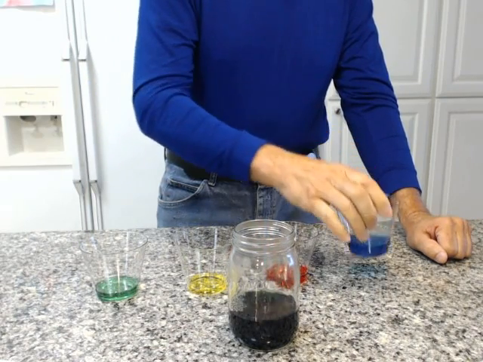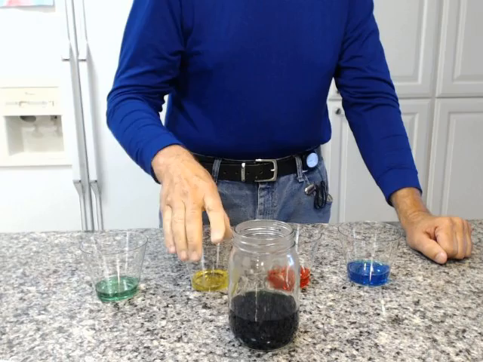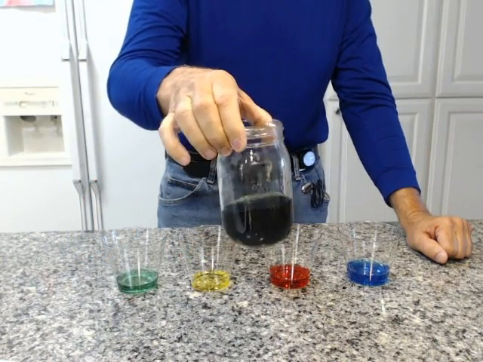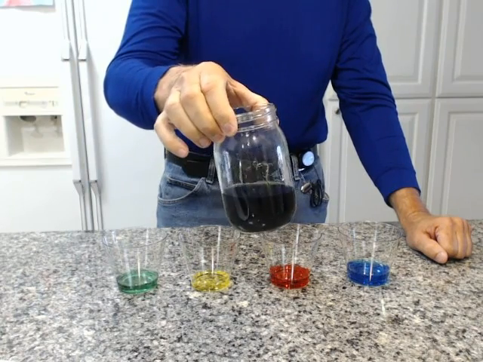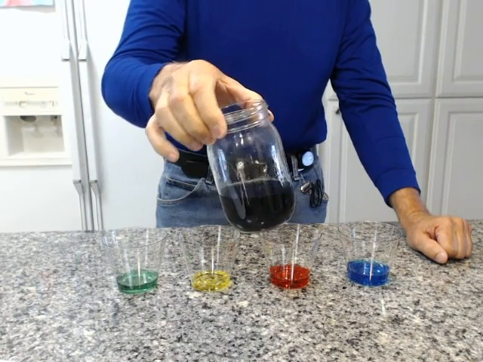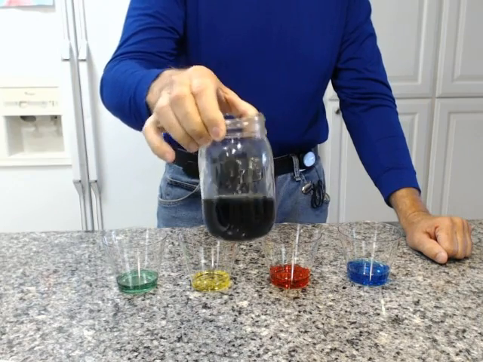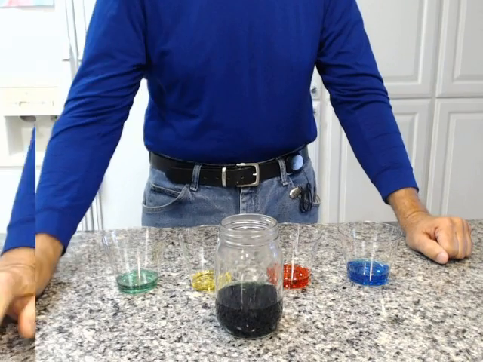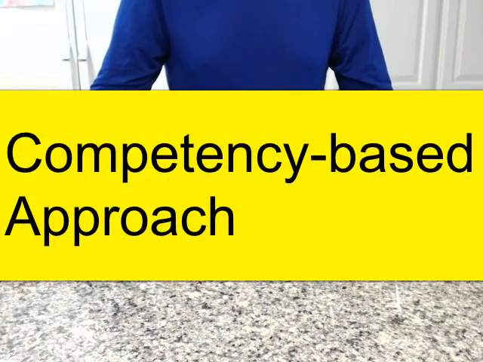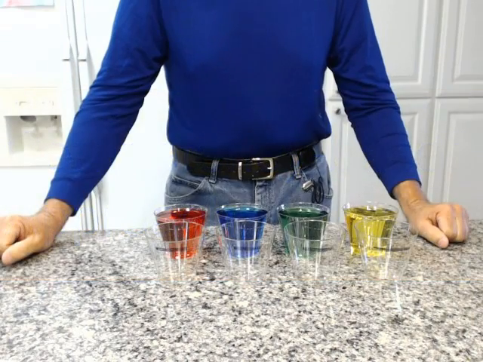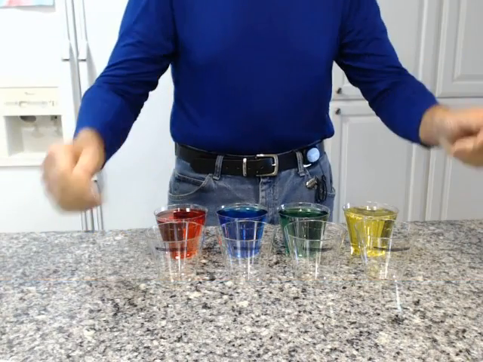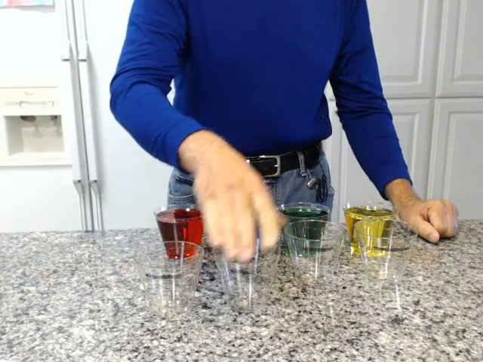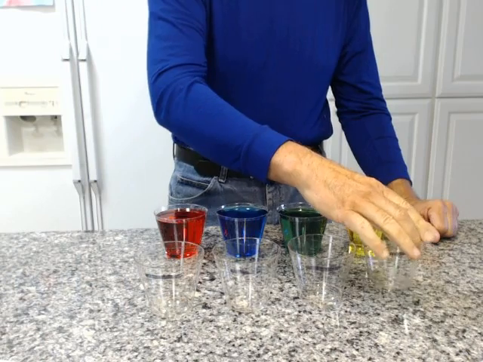The problem is that by using a single bucket approach, you'll notice that there is no easy way to distinguish how you have performed on individual objectives, because by mixing them all together, there is no clear way to differentiate that. However, using a competency-based system, you'll notice that rather than a single bucket that everything gets poured into, there are individual buckets, and this would be true for each student.